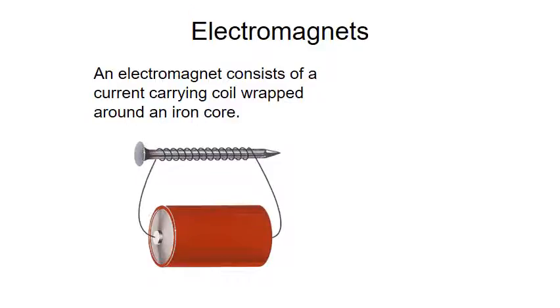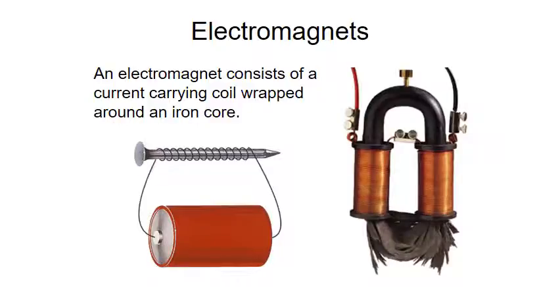Here's an example which you can do in the laboratory. We have an iron core, in this case a nail, and the battery is attached to the wires. You can roll the wires around the coil, and as soon as you induce charge, that forms a magnetic field around the solenoid, which can then induce magnetism in the iron nail. And there's an example there.